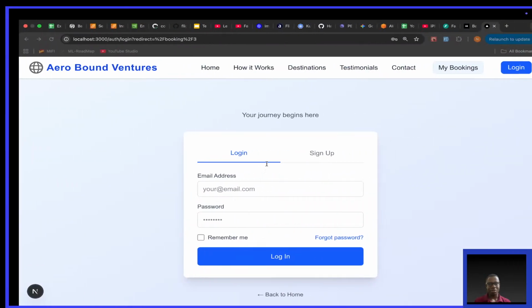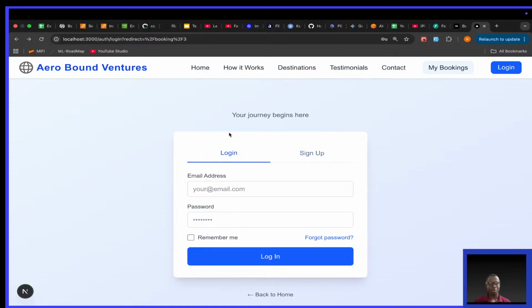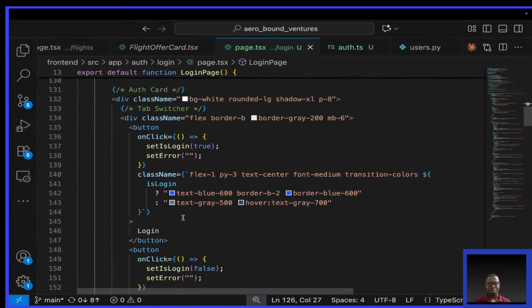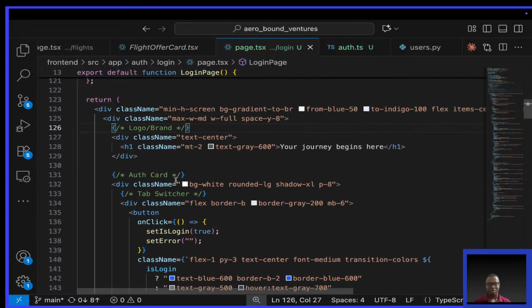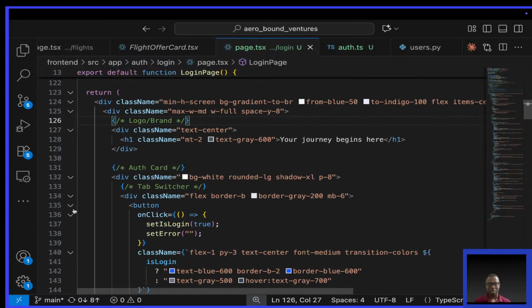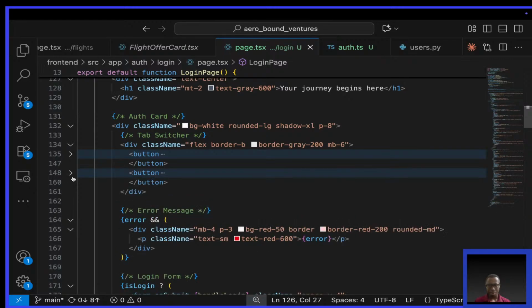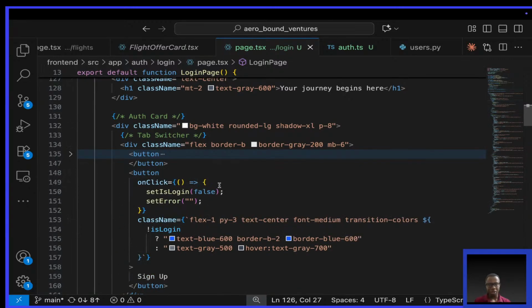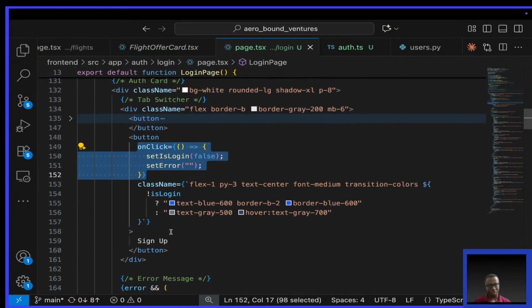So using this login sign up, this is this part. There are these two buttons. When you click on this button, which has the sign up label, login is set to false, and the error is also set to an empty string.